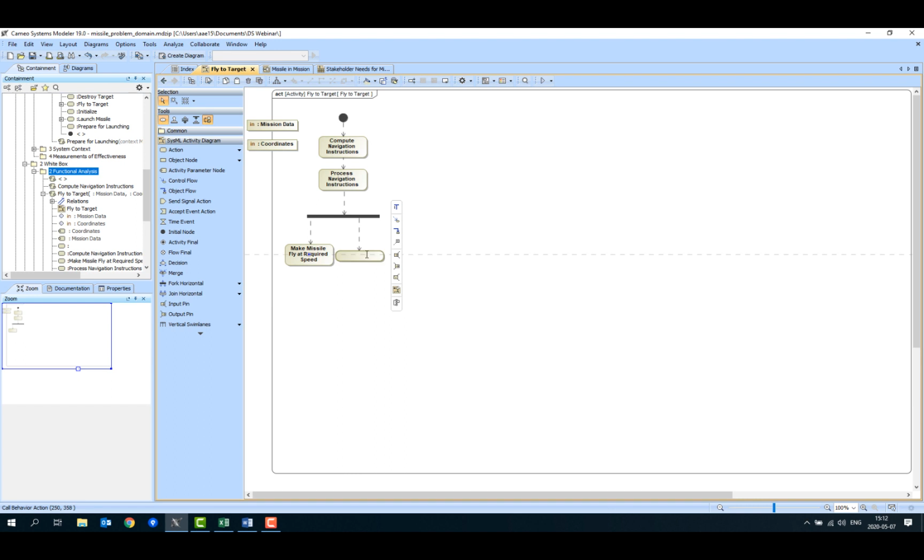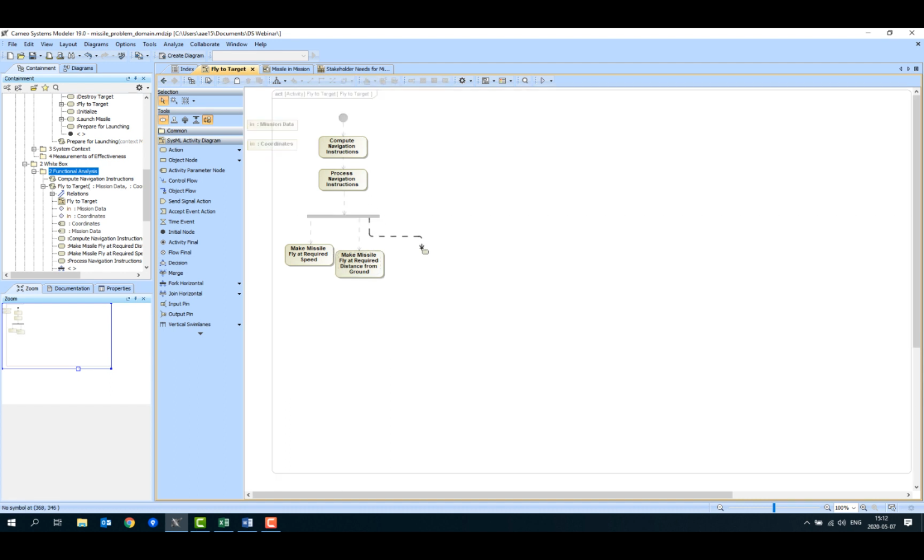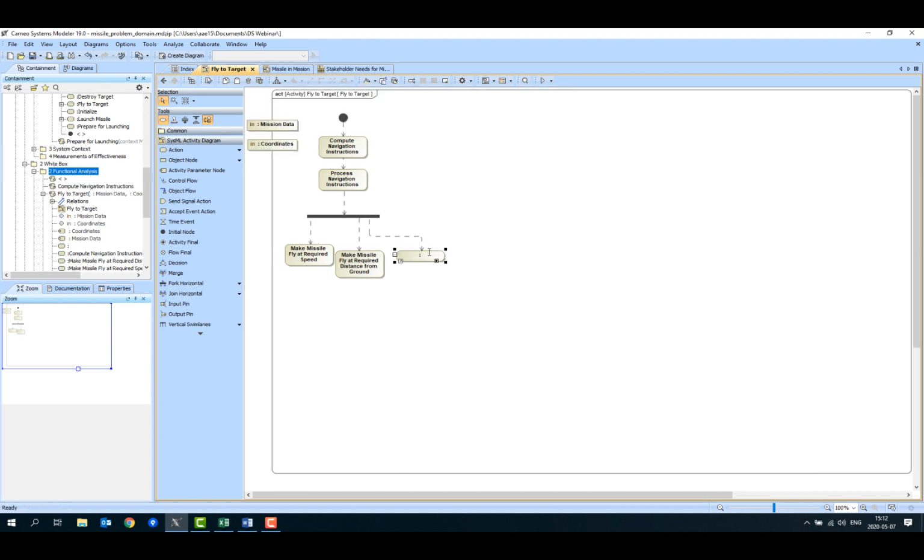The other, make missile fly at required distance from ground. And one more function, make missile fly to required direction.